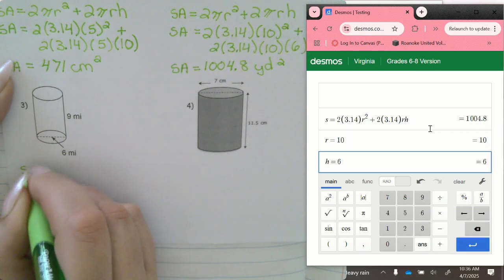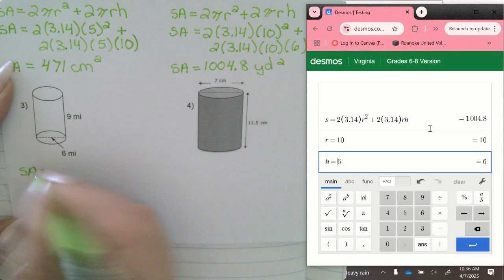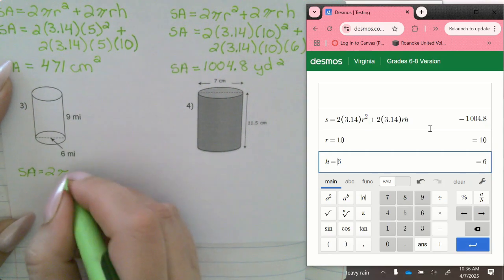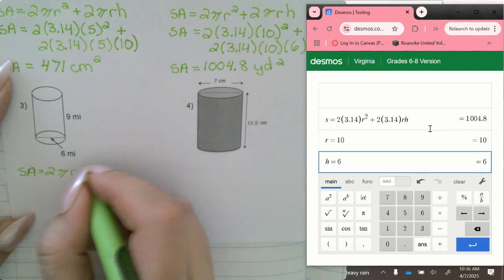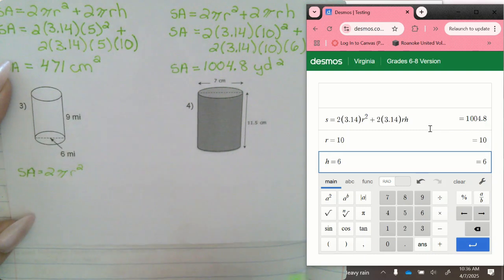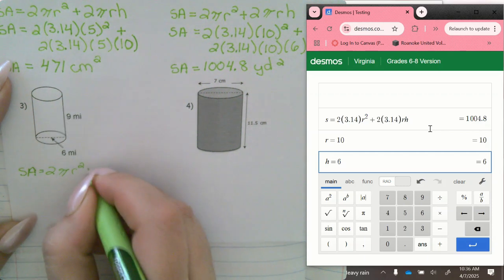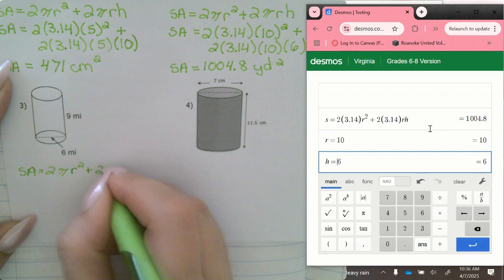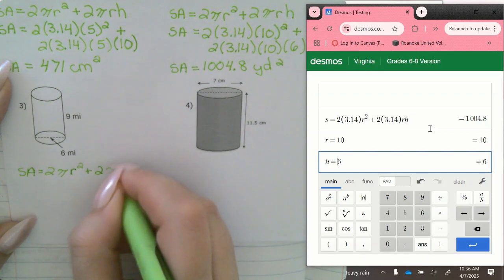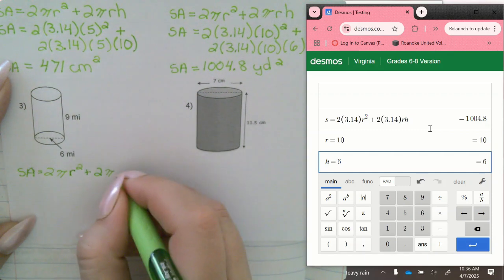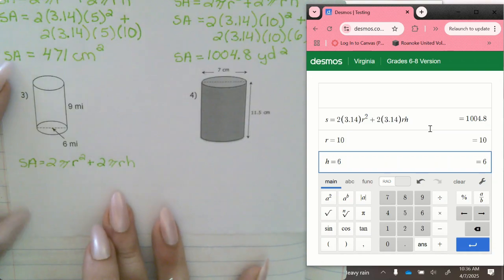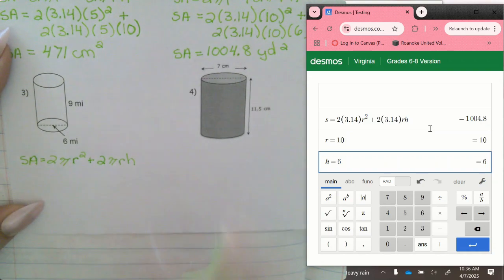So our formula to start. Again, even when you are doing this on your own, I still want you to write down the formula. Even if you're not writing down all of the substitutions because you're doing that part in Desmos, write down the formula. Because sometimes, now that we have all these formulas we're dealing with, and we're going to work with word problems too, the issue might not be how you substituted your values in, it might be the formula that you started with. So 2 pi r squared plus 2 pi rh.